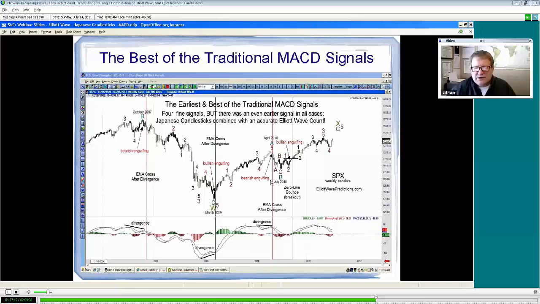And believe it or not, based on a bearish engulfing candle right here, a person could have caught the entirety of the flash crash rather than waiting until it was open. And then that zero line bounce. So that's what happened here. However, there was a bullish engulfing candle four candles prior to that, right here.